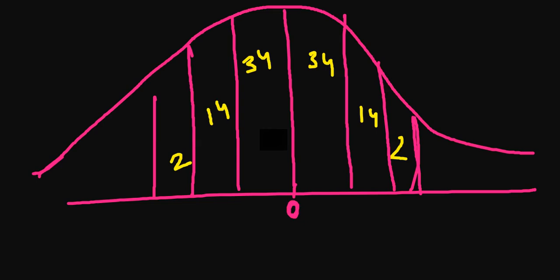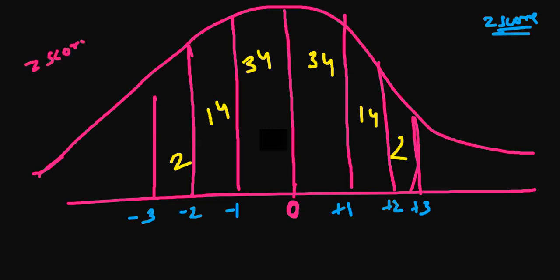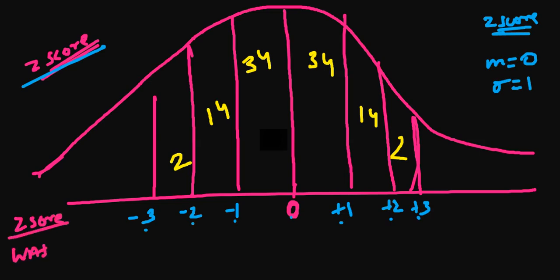Now if we talk about the Z score, what will the Z score be over here? It will be plus 1, plus 2, plus 3, minus 1, minus 2, the same as this. Oh my god, I am explaining Z score also over here. So now you will be able to solve more questions based on this, and you will be able to find the Z score. For Z score, you have a mean of 0 and a standard deviation of 1. So this is 0, plus 1, plus 2, plus 3, and minus 1, minus 2, minus 3 is the Z score.